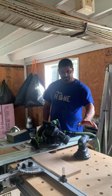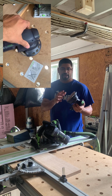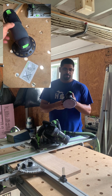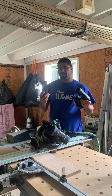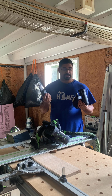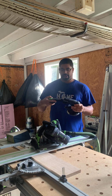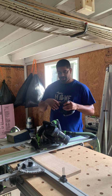So the next tool is the sander. I love the sander because the 5 inch is a great size. Some people say you can put a 6 inch. I haven't tried that. But what's great about this is low vibration, and it can run on a battery or be plugged in. So there's a piece that looks just like this. It's got the plug it port, and it will connect directly to an outlet or to a dust extractor.